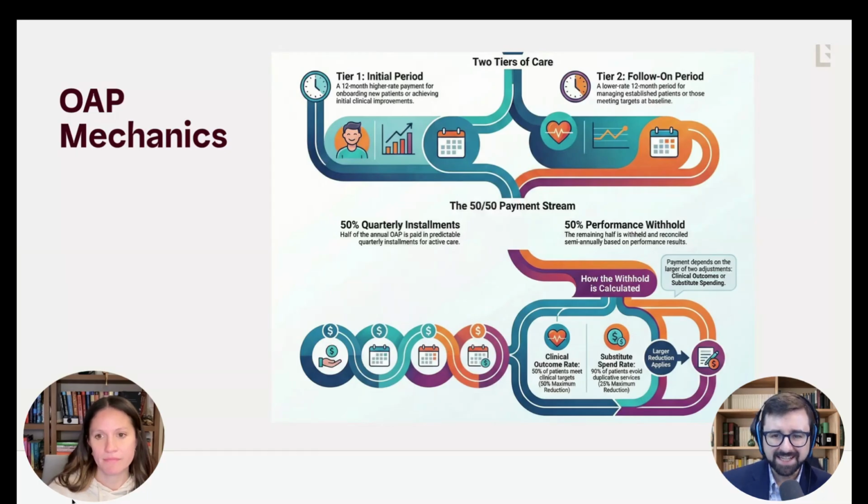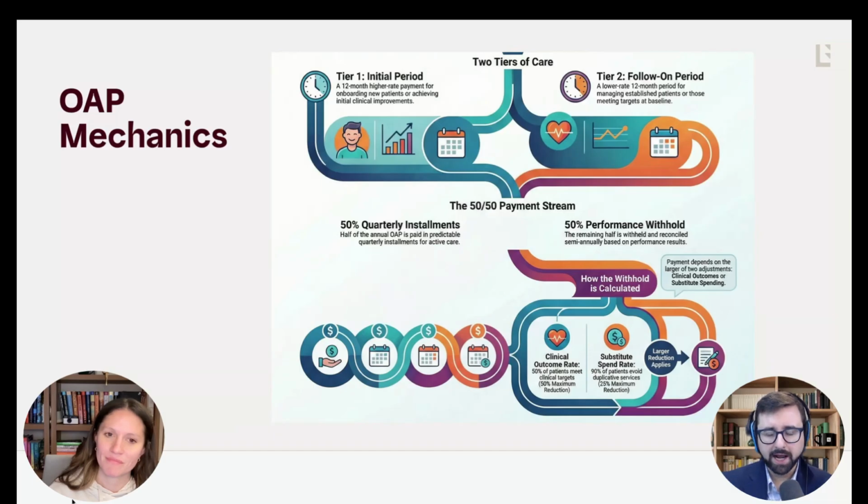So there is a significant amount of cash flow lag related to participation in this model. And that seemed to be something that was intentional on the part of CMS. They were looking for partner organizations that were willing to take on that cash flow risk relative to what you typically see within a fee-for-service model. So you have that lag.